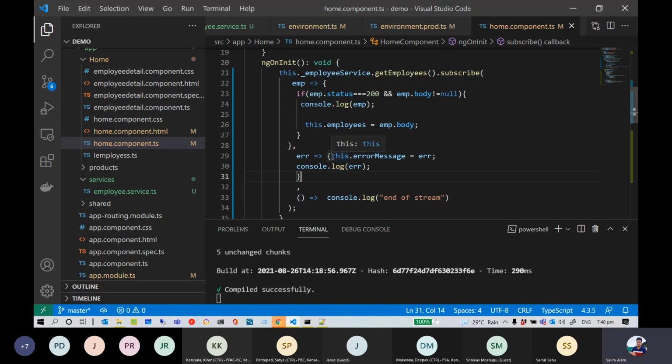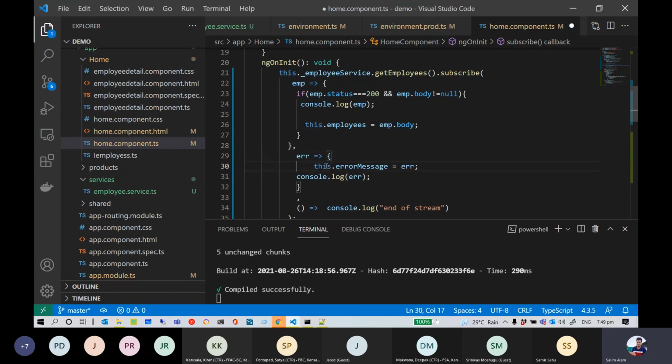In TypeScript, whenever we want to change our lambda functions from one line to multi-line, we'll have to add these braces. I faced an issue with this. I didn't know how to do multi-line here.